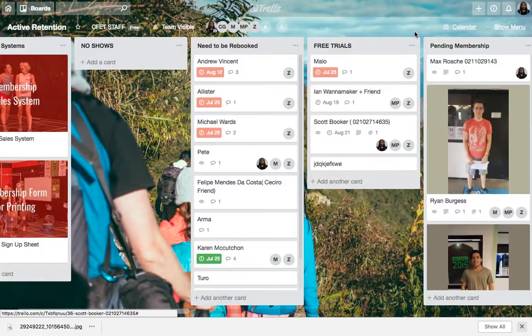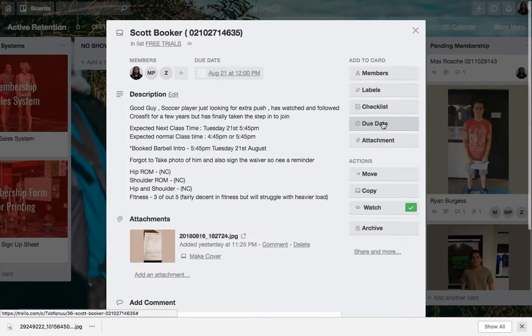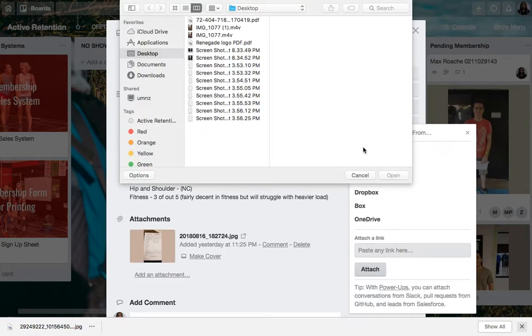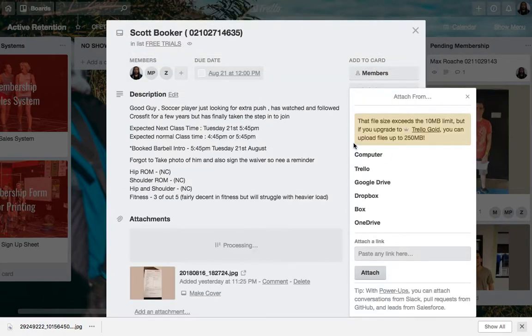Cool. So you just close that. If you do have the photo, you just go attach. Computer, or if it's on your phone, it'll say other files, and then you just pick a photo.